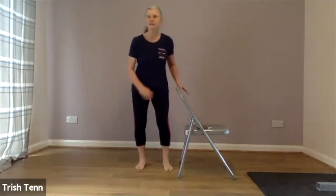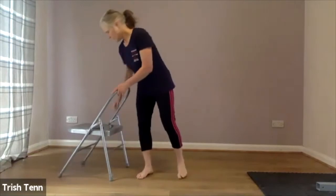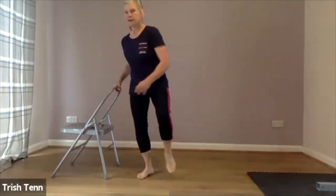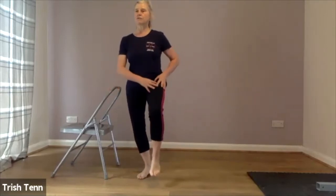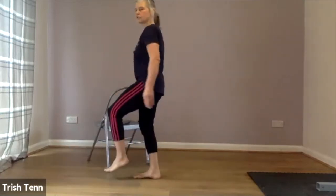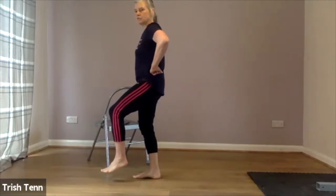Let's have a go on the other side now. So adjust yourself. I'm going to press the timer. And we're going to lift that outside leg. It doesn't have to be too high because you're holding it quite a long time. If it's very high, it hurts the hip a little bit here. So I'll just turn from the side. All I'm doing is my one leg balance. It's up to you to make it harder.